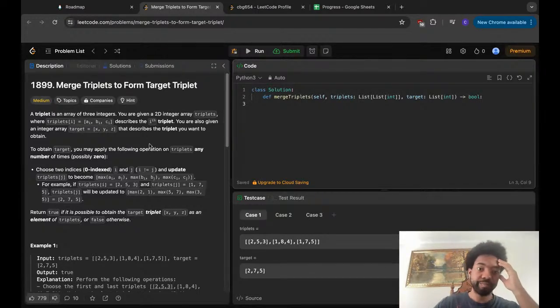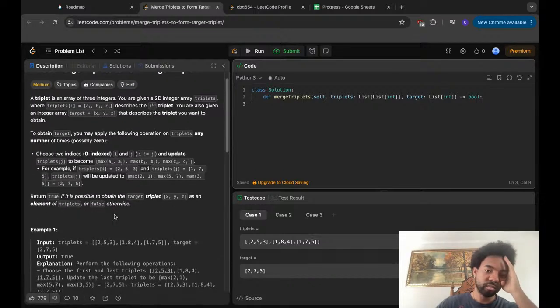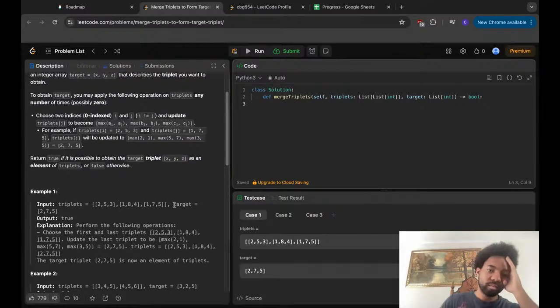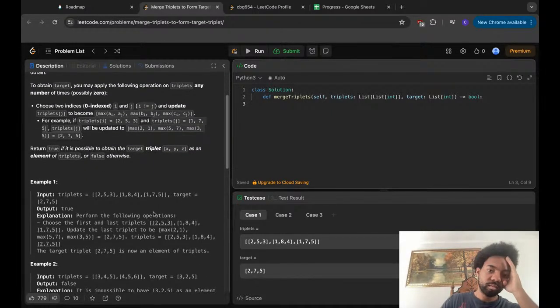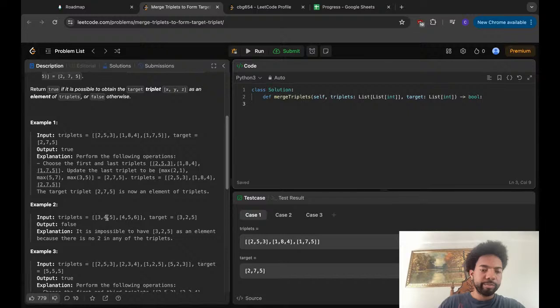Target triplet. Update the last triplet to be max.